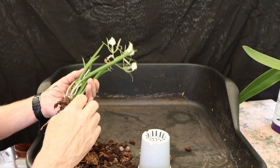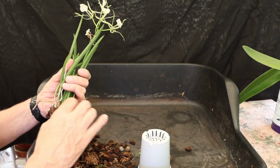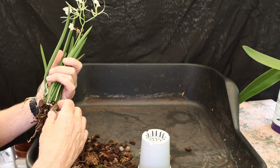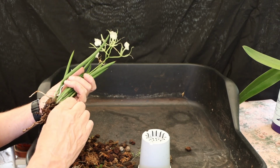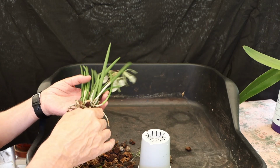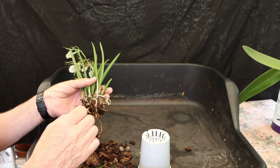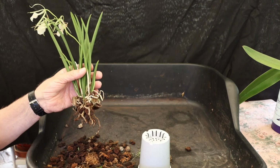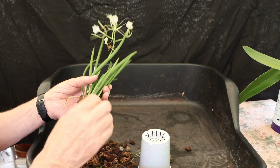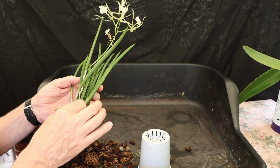But to be honest, I don't think that is in such a bad shape. But looking at the colour of the bark, it's been in here for a while. So I'll have all this lot out. I'll get it under the tap, give it a good rinse, and hopefully that'll help me get the ends off.